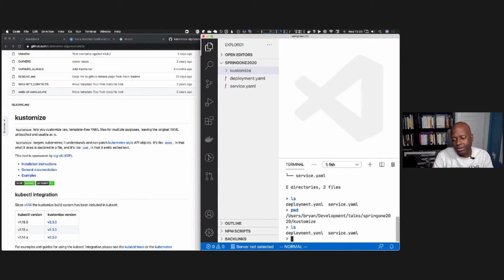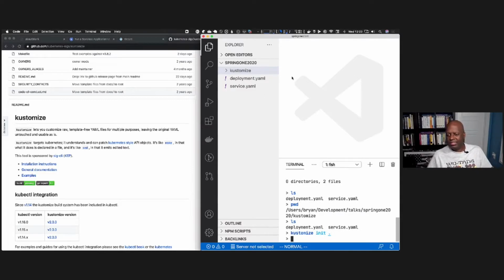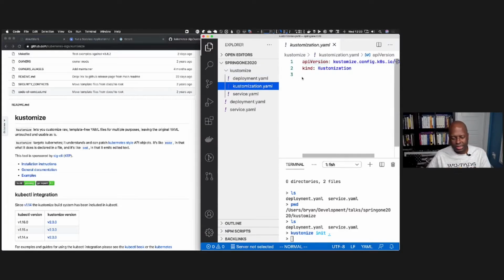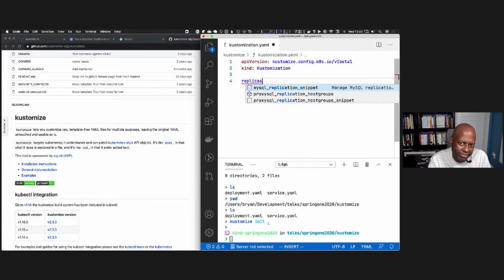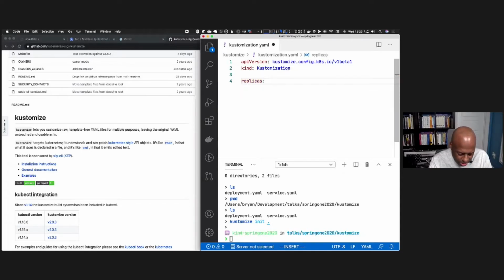We've created these files. Now, how do we actually use Kustomize? Kustomize has this init command, and what it does is generate a new file, called a kustomization. And what we do with this kustomization is describe changes to our Kubernetes objects. The neat part is that this thing really does understand it. Like I was saying before, we want to change our replicas to 5. So what we can do is type some YAML in. Yeah, we're using YAML to configure YAML here.